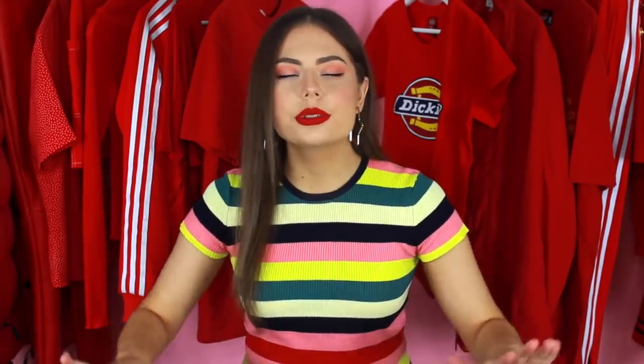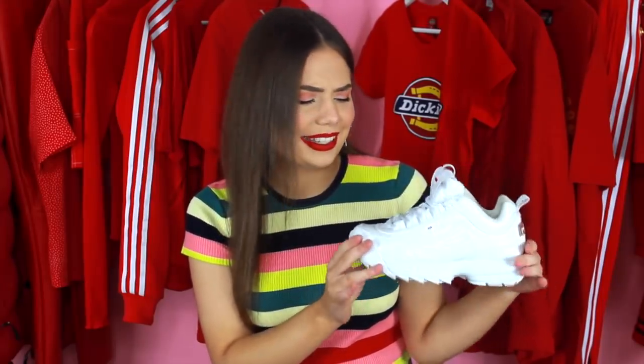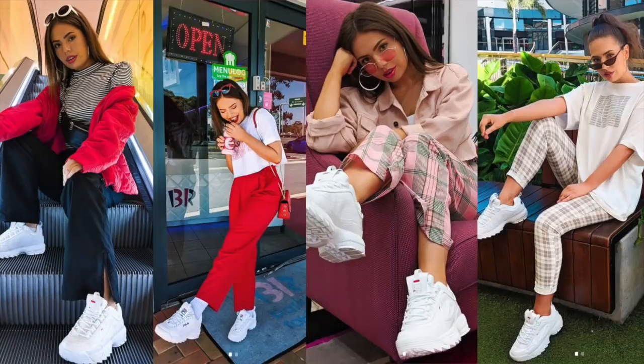What's up guys, it's Katie, welcome back to Steal the Spotlight. Today I'm going to be sharing a few ways to wear my all-time favorite pair of sneakers — my holy grail, the Fila Disruptors, of course. I live in these bad boys. I got my first pair late last year, around October or November, when they were just first coming back in style, and now they are insanely popular — you cannot go on Instagram without seeing a pair.